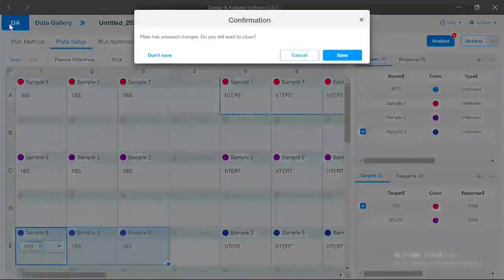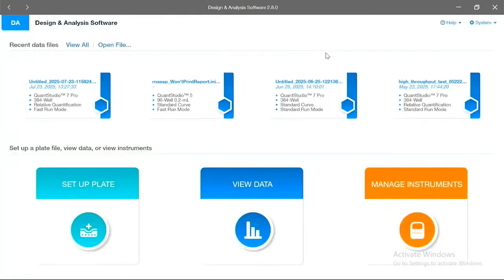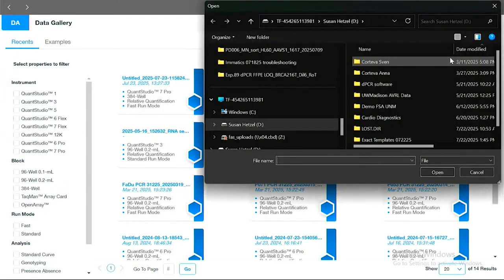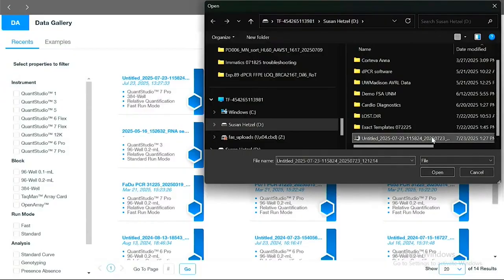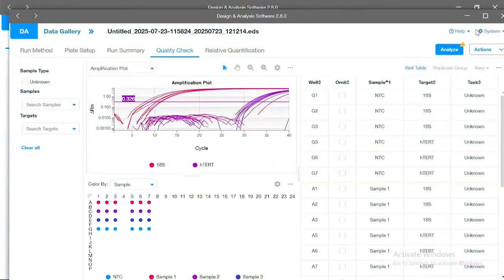This is another copy of the software I have right on my computer, but you will have access to this same software downstairs in the bio garage. So when the run is finished, we can come back. We first looked at setup plate, but now we're going to view the data. Let's click on View Data, and it's going to ask you to find that file. If you can't find it in the short list, you can always open File in a new window and navigate to it. This is where I saved that file. I should have named it. Sorry, I didn't. So that will open this window.